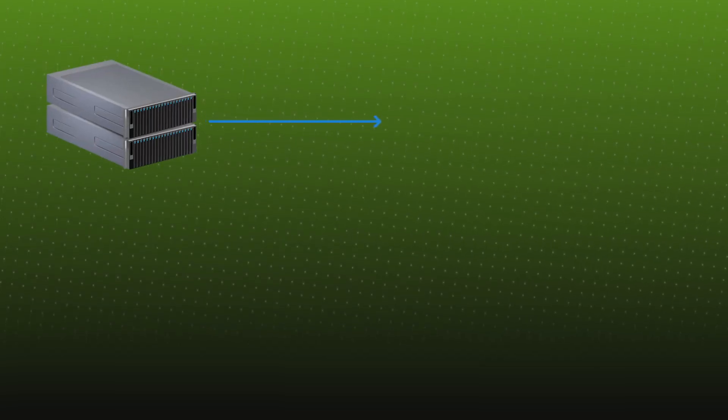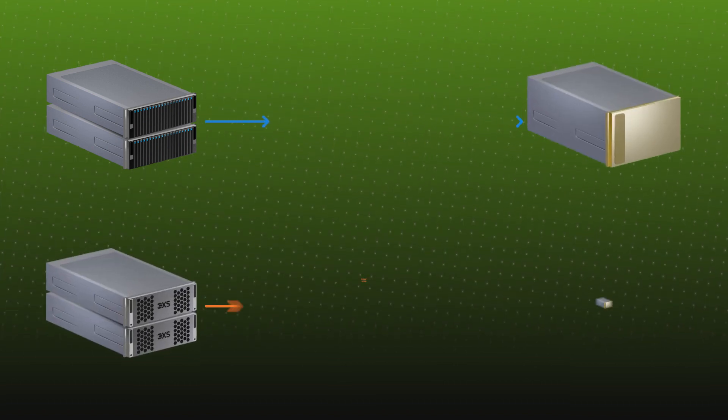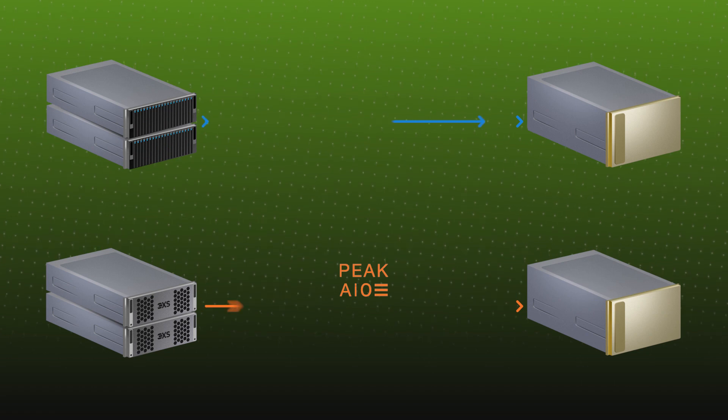We said a little bit there in the beginning that we're going to explore how storage can impact return on investment in AI. So how does that happen? If you think about what users are actually doing with their GPU servers, they're processing lots of data on it and using those GPUs to create their models. But the data needs to come from somewhere — generally data sets sitting on an attached storage server. If that storage isn't passed fast enough to the GPU servers, or if the data doesn't flow correctly to it, then the GPU servers don't operate as intended.